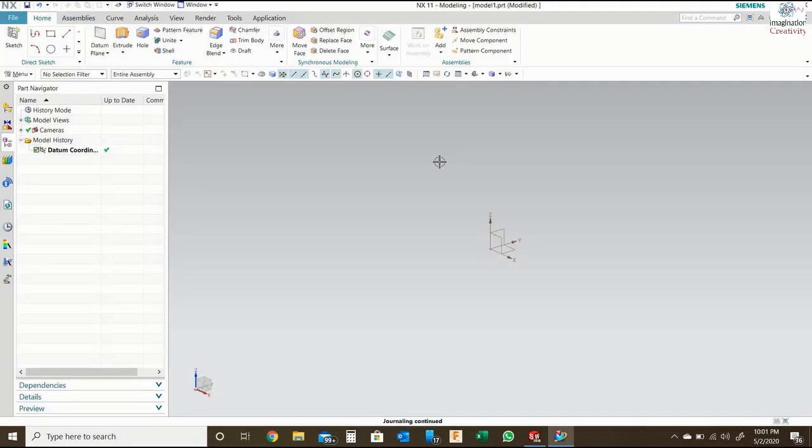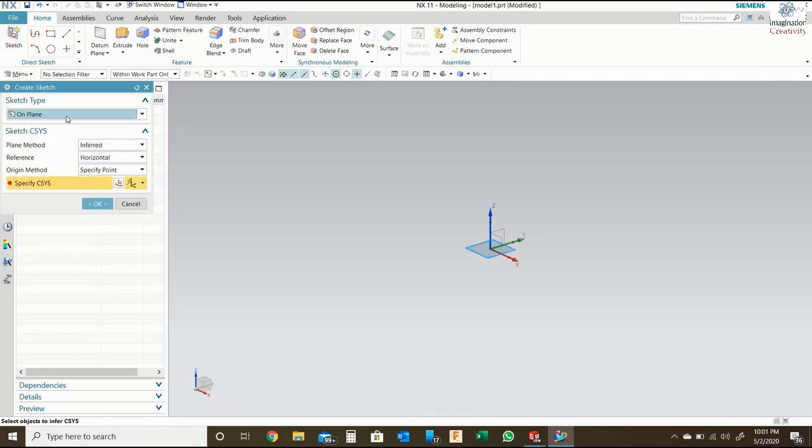Now switching to NX. The same thing that we did in Solidworks. We're going to enter the sketch environment. It's going to ask on which plane: XY, YZ, XZ, front, top.